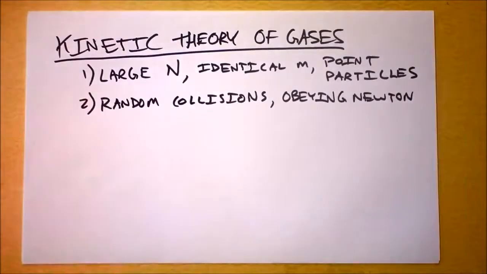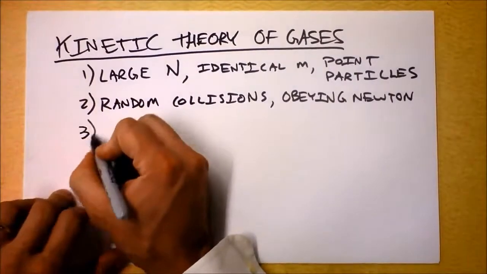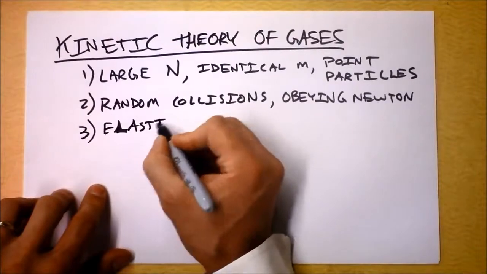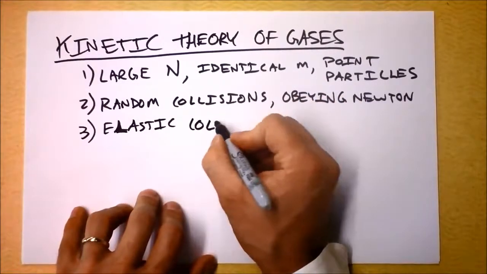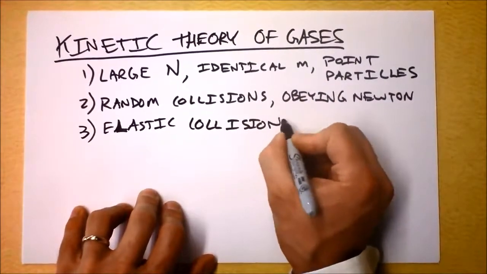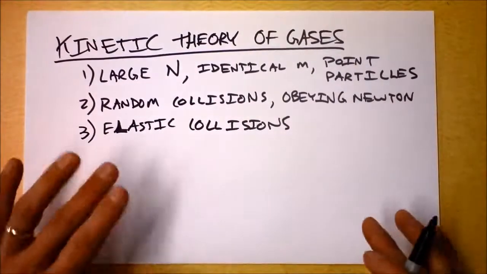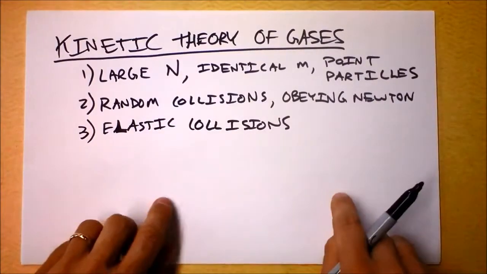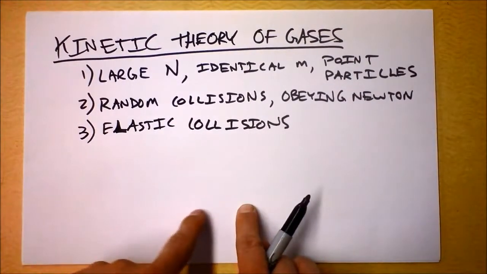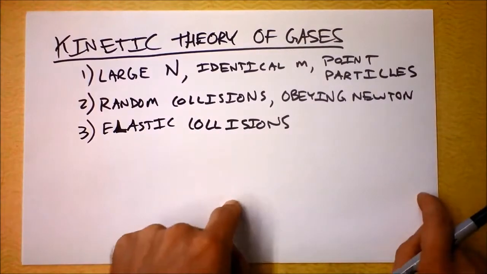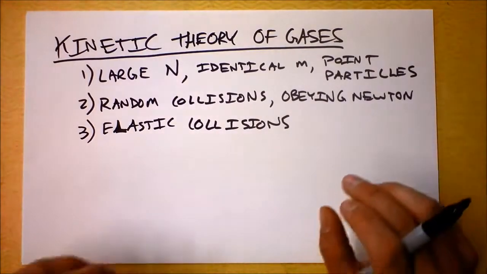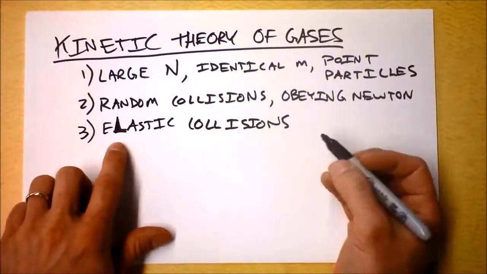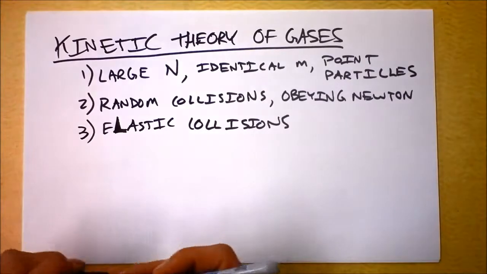And our third assumption is that those collisions are elastic. Elastic collisions, if you'll recall, please, means that there will be no energy lost when these tiny point particles run into each other. So if they have identical mass, one comes in, then the first one will stop and the second one will bounce out, just like ideal interactions. It turns out that the assumption of elastic collisions is a very reasonable assumption when you're dealing with tiny things like these point particles.